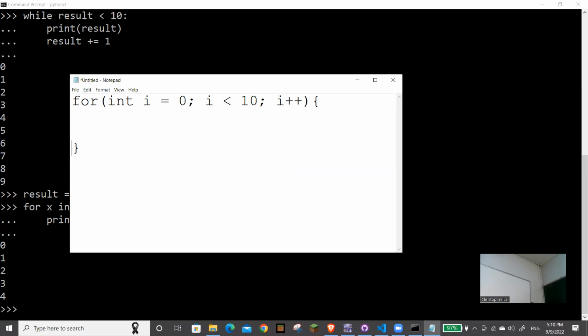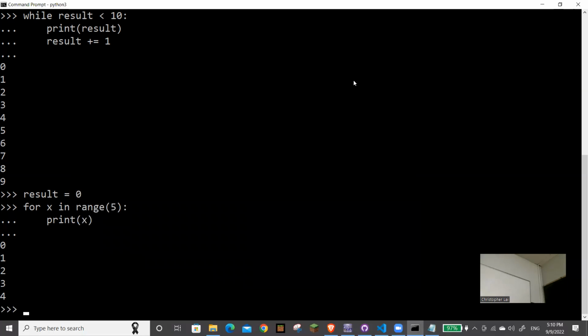Remember, Python likes to be easy. Python doesn't like to be normal. So they try to simplify it by doing this. And in turn, it confused everyone. But it is easier once you write Python, so you can write really quickly without having to type that whole for loop thing out. So we had for x in range 5.